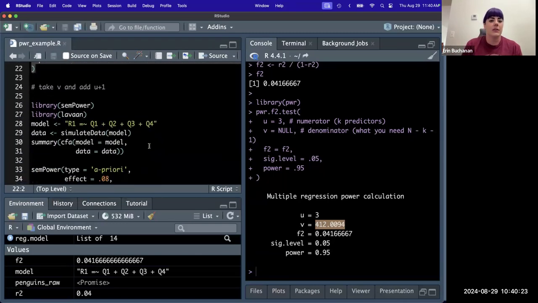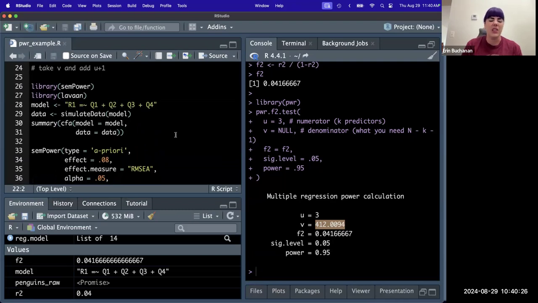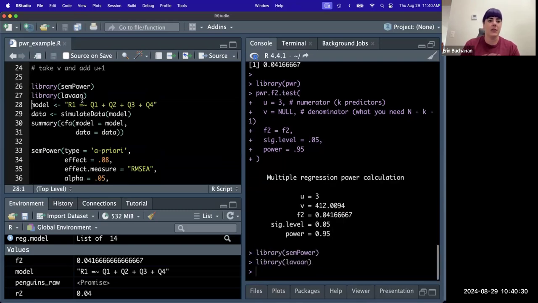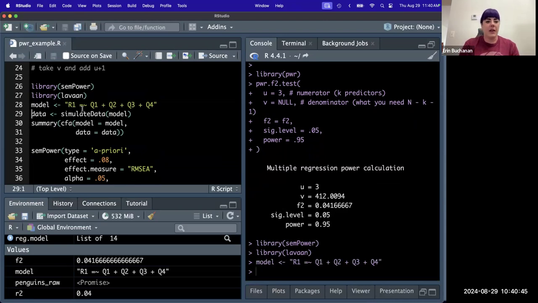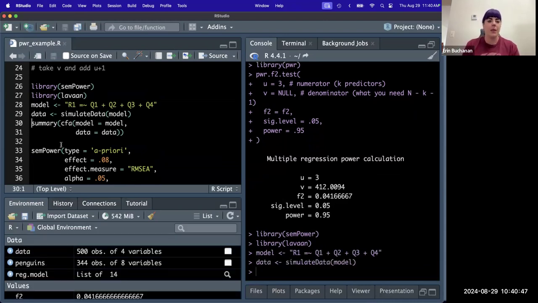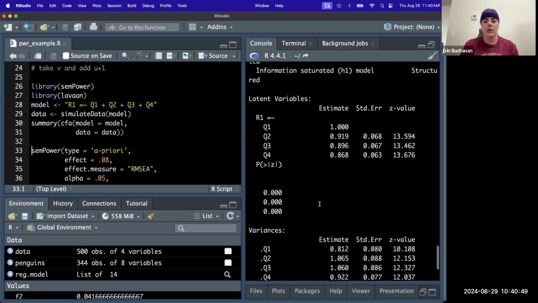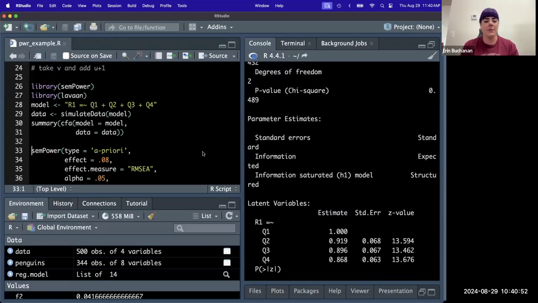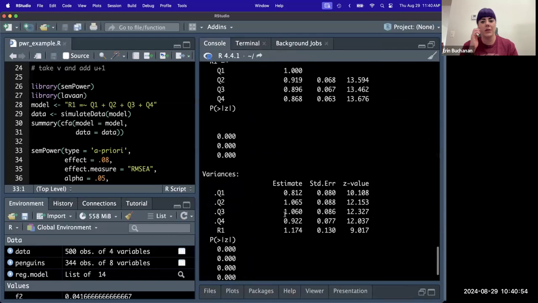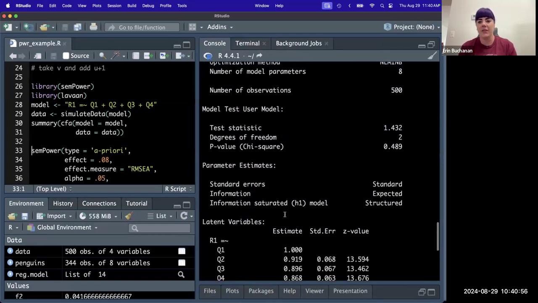All right. So then I also did one with SimPower because I love SimPower so much. So I made up a very simple study in Lavaan. And if you have questions on the Lavaan code, I'm happy to answer them. But this is a simple scale with 4 questions on it, which is not very complicated. And I make some fake data with Lavaan. And just to show you, it'll allow you to run fake data. Sometimes the model's too perfect. Like it'll run your model to be like way too good, but it can give you the number that you need.